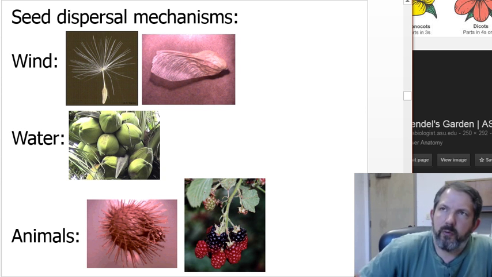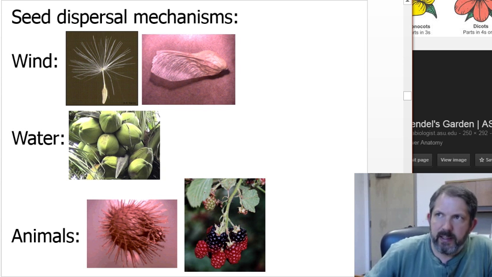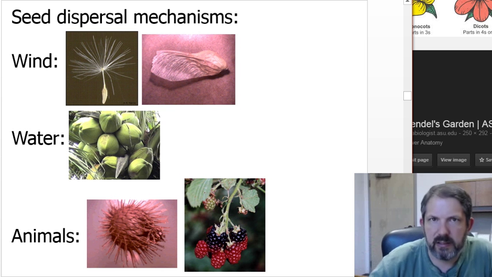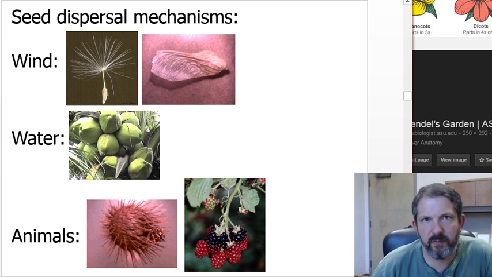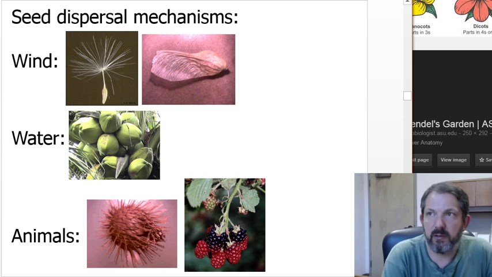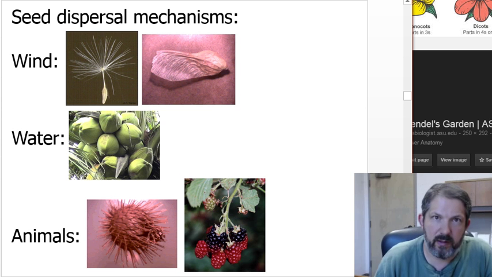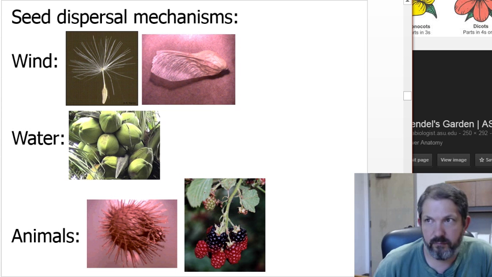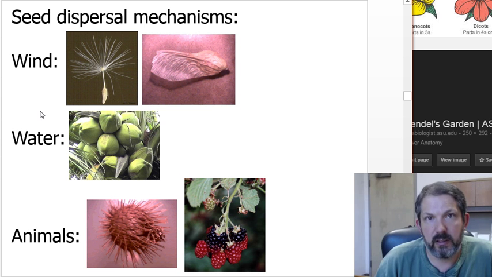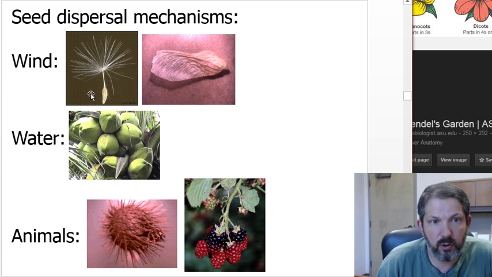So one thing a plant can't do is take its seeds to a new home, take its embryos and find a new home for them. And so it just has to send them out, and they're on their own. And obviously they can't just go walking or flying away or swimming away, but they have some clever ways of getting to where they need to go. So different ways to get plants, seeds, baby plants, little plant embryos to new homes.